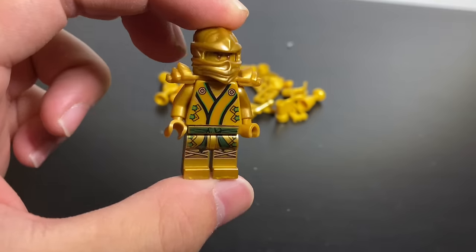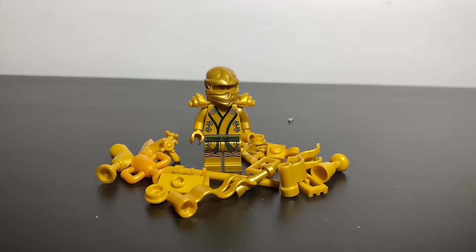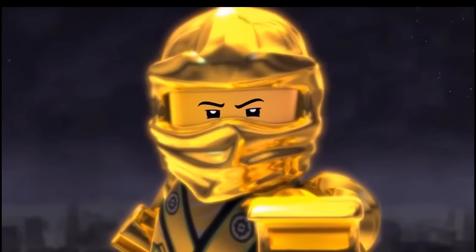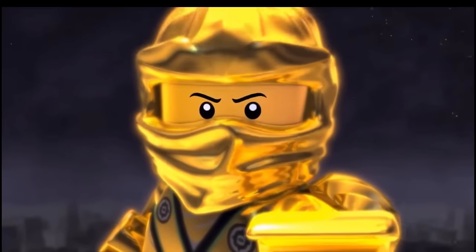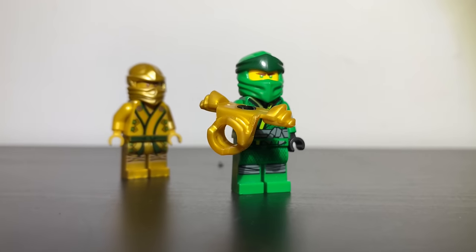You know, actually holding this figure that came out 10 years ago is pretty cool. For those who don't know, this figure came from season 2 of Ninjago when Lloyd became the Golden Ninja. But enough messing around, because we're really here for his golden ZX armor piece.